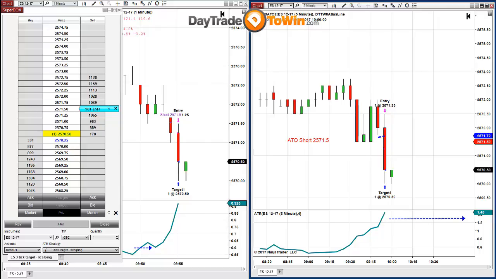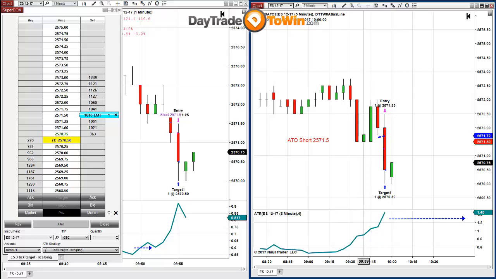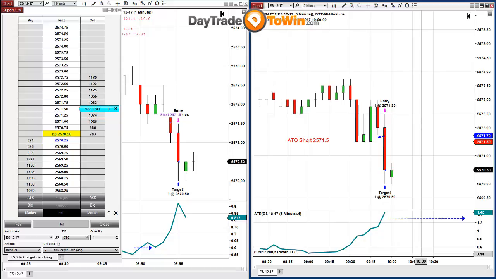All right. This is going to go a little bit quick. I'm going to try to answer all the questions as I show you and present to you the signals. So the ATO short is telling me 25.7150. The blue little indicator here is the Atlas line. Shortly, you're going to see a signal that's also going to say short, Atlas line, and a number. So whatever trade happens first in a linear fashion, that's how you should present yourself into the market, not wait for something or wait for another. It's whatever happens first, right?